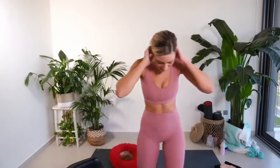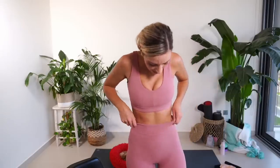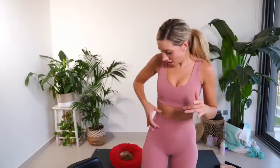So I'm going to show you through it. If you have any questions, please let me know. But some key features. There's quite a few different pieces. I love the waistband. It isn't as high as the flex. You know how much I love the flex and the animal. However, it is still very high, which means I think it pulls into the waist quite a lot.